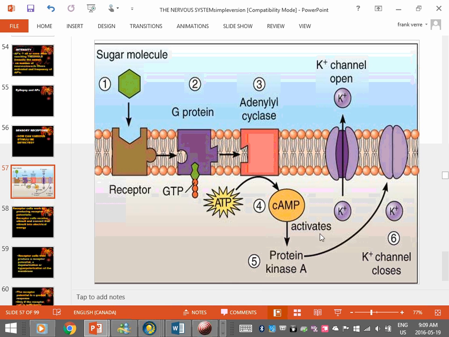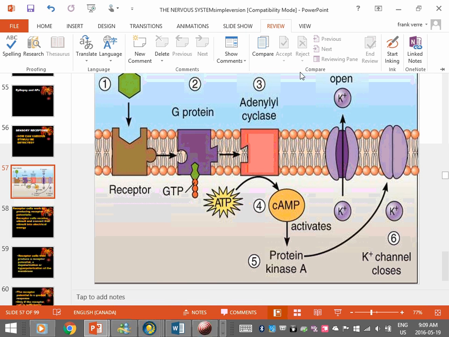That's an important thing in cell biology. In this case, the addition of phosphate to a protein, the protein is a potassium channel. When we add a phosphate to that potassium channel, the shape of the potassium channel changes. It changes in such a way that it closes up. Okay, it closes. Now, here's the thing. Why would that trigger this neuron?